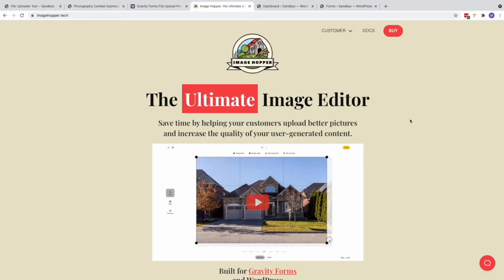The other contender here is Image Hopper. This plugin was designed specifically as a replacement for Slim Image Cropper for Gravity Forms. Image Hopper was built by the creators of Gravity PDF, who are also Gravity Forms certified developers. This plugin has experienced exponential growth in its feature set this year due to its integration with Pintura, the image editing engine behind Slim Image Cropper for Gravity Forms. Image Hopper 2.0 was released in September 2021. Image Hopper supports image resizing, previewing, cropping, as well as powerful image editing tools. So let's take a look at these options on the front end.